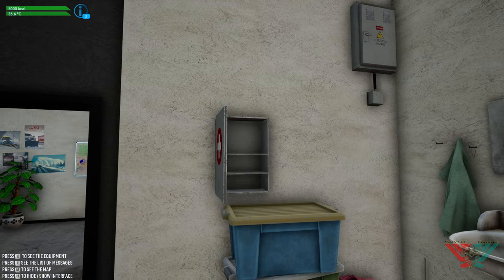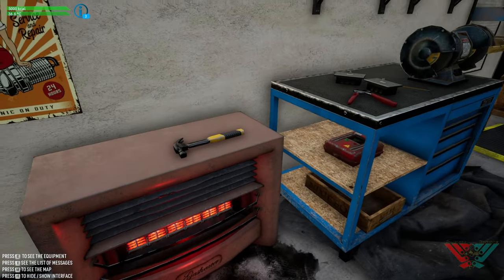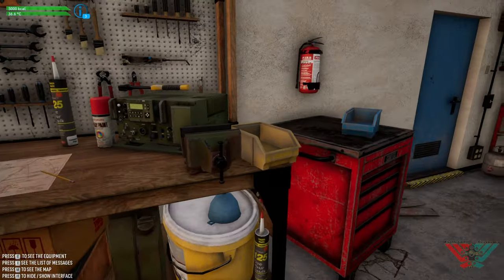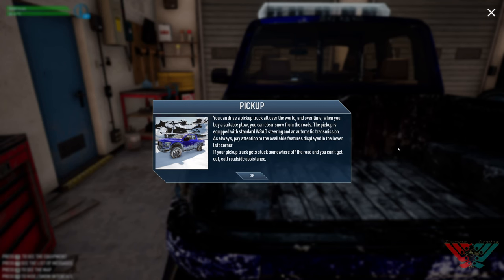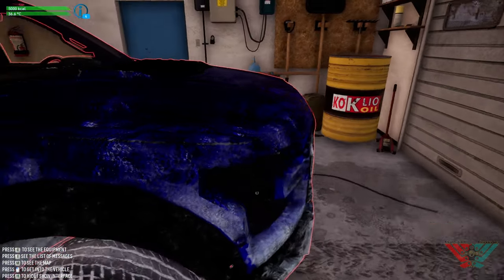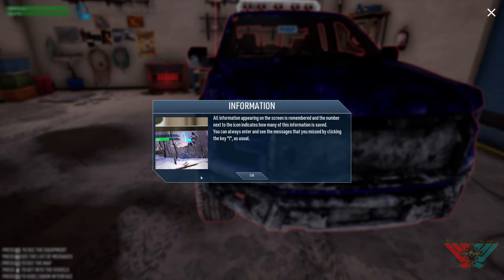Medicine cabinet. Pickup. You can drive the pickup all over the world. And over time, when you buy a simple plow, you can clear snow from the roads. Pick the standard, I guess, your steering wheel. Attention. Very low on the corner, which will get stuck somewhere off the road. I'm coming out on the roadside assistant. This pickup is friggin' bogging. Doesn't look like a Ford though.